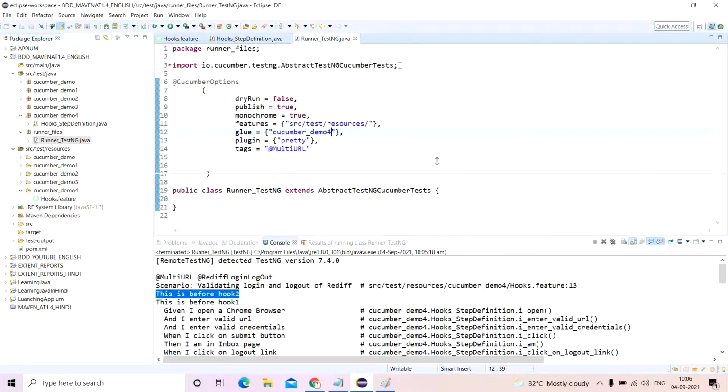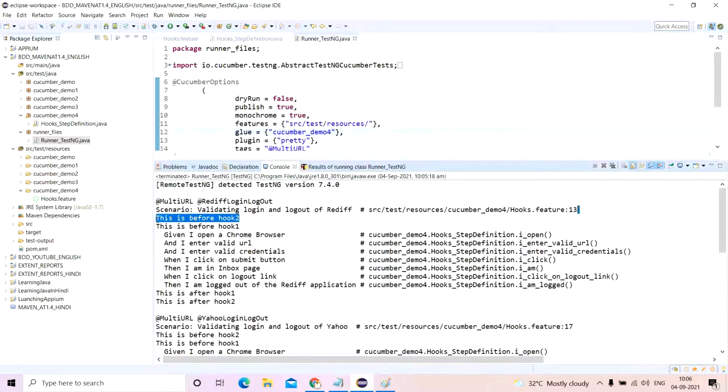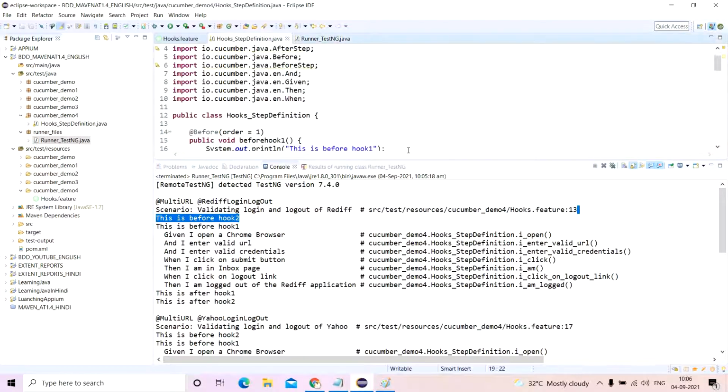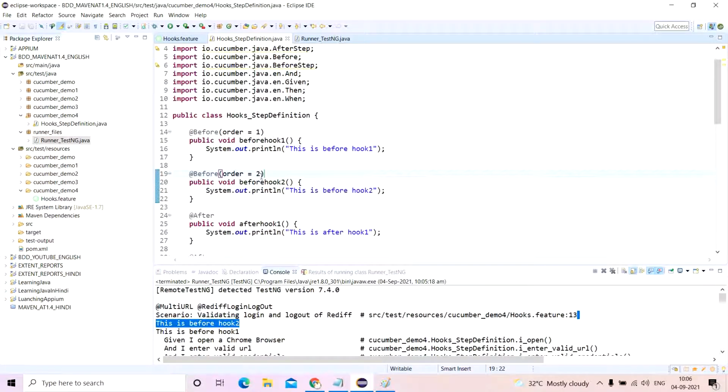Right now, in the previous run, you saw that before hook 2 got executed first. Now you have given order of execution, right? You have given this one 0, given this one 1, given this one 2. See, remember, for before hook, order of execution, the lesser the earlier. What that means is, if you give this one 0 and give this one 1, the lesser order value will get executed first. As simple as that. I'm just giving here 1 and 2. Okay.